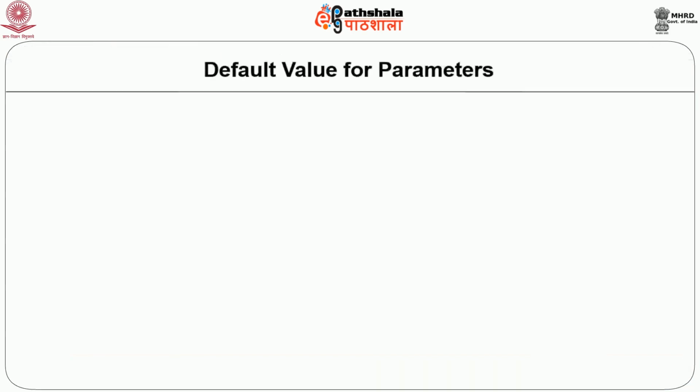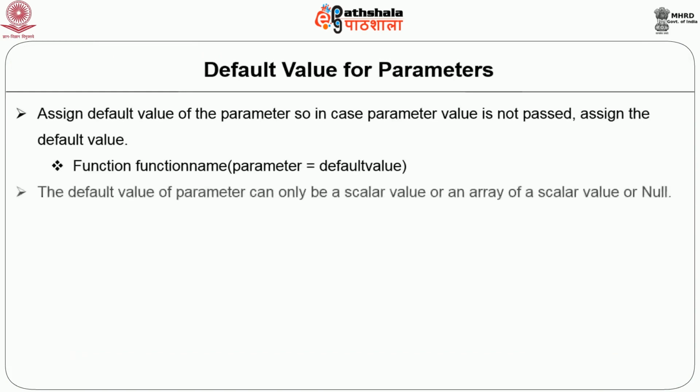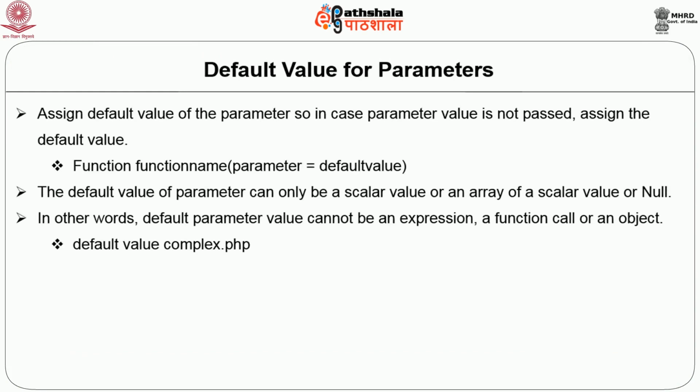So this is all about static. Next we come to a new point, which is default values for parameters. Sometimes you do not predefine what the actual value of a parameter is. At that time you can pass a default value for any parameter. If the value is not passed, then the default value defined by you is considered. In case a user provides a value, then that will override the default value.